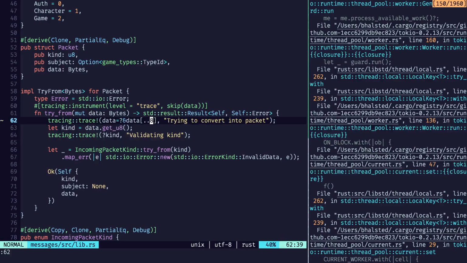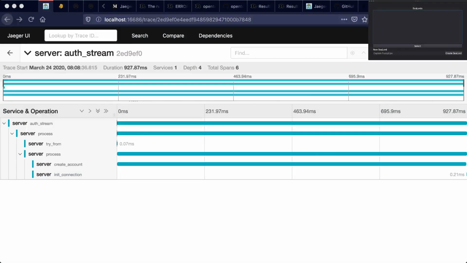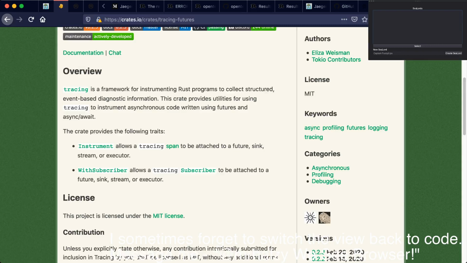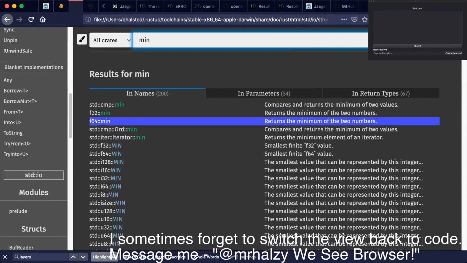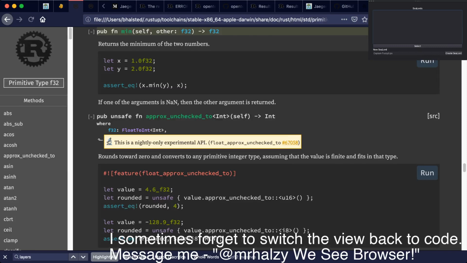How do you do a min or a max? Okay, I actually need to go look that up. Where is it? There we go. So it's on the type itself. That is so different. Okay. I am still not used to types like a u32 having functions on them.